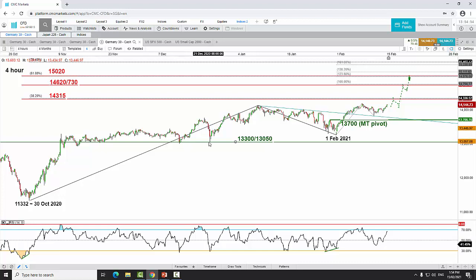So to sum it up, what we could see right now is that even though the major US stock indices start to hit a fresh all-time high, technically it's still not showing any signs of a medium-term bearish reversal in the US stock market, and even in the Asia stock market that I covered earlier on, the Hang Seng 50 and the Japan 225. And even though the German 30 upside move is slower compared to the rest, it's still evolving in this medium term bullish configuration at this juncture. So all in all, I would still maintain this bullish scenario with the tightened respective key medium term pivotal support that I highlighted to you all earlier.